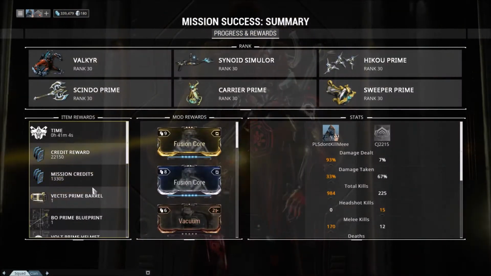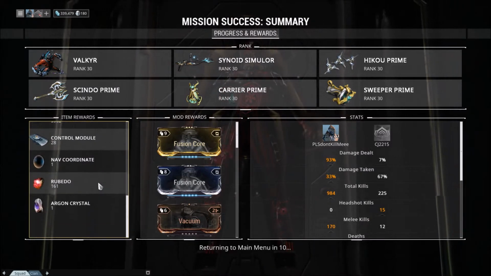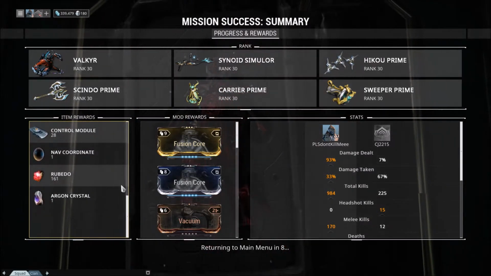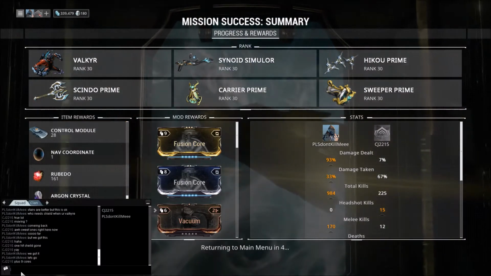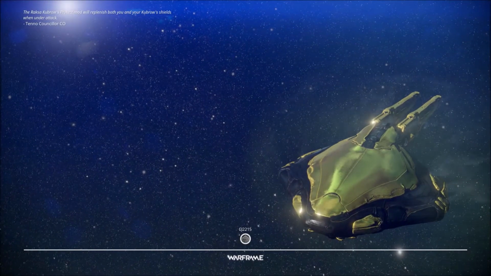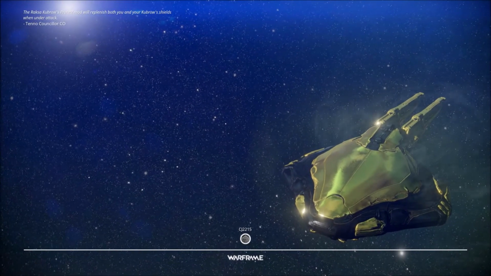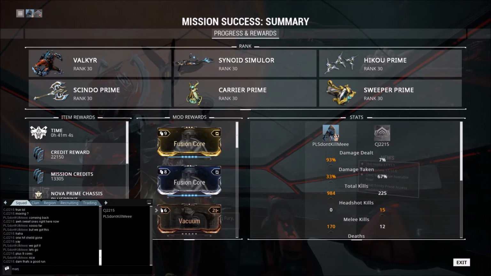Alright, we extract safely. This guy actually has pretty good gear. He has a fully modded, I believe, Burst Prime with the Syndicate mod. Yeah, he definitely has much better luck than I did when I was his rank. I think he's Mastery rank 5.